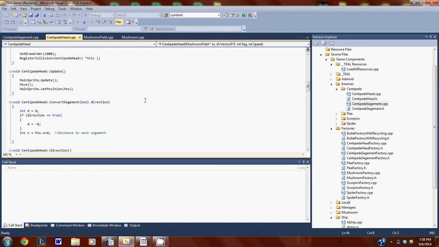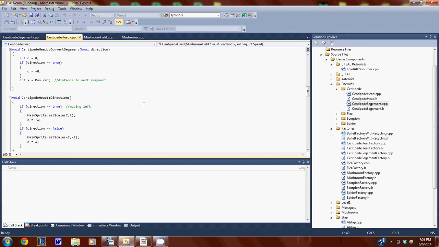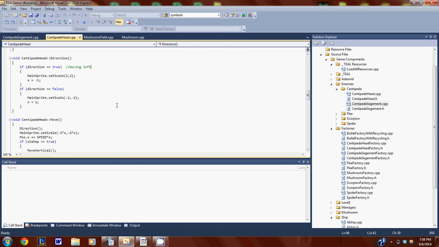I don't have a queue for my centipede head. Instead, I have it moving off a simple move position because during the development cycle, it got to a point where I had to decide, do I really want to keep focusing on the queue, or do I want to get caught up on other things? I decided to drop the queue and get caught up on other things. That way the project was ready to go for the final thing.